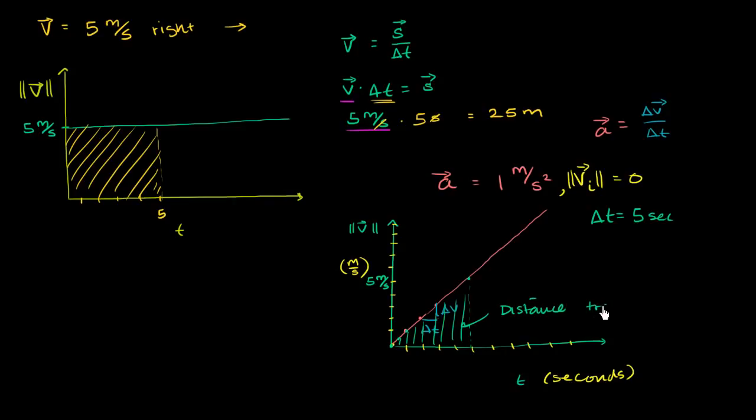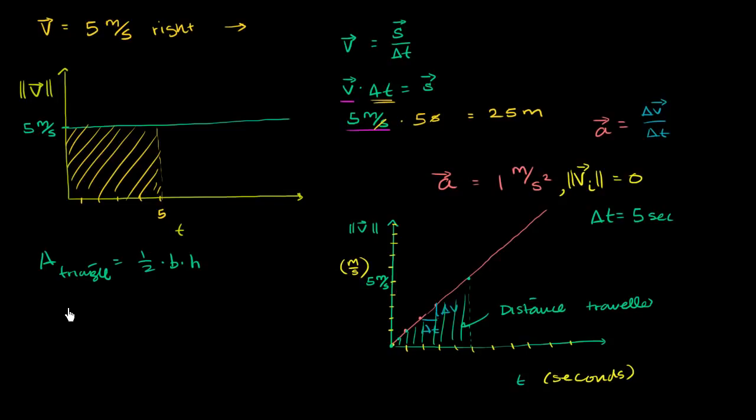And just like the situation here, this area under the curve is going to be the distance traveled. And lucky for us, this is just going to be a triangle. And we know how to figure out the area for a triangle. So the area of a triangle is equal to 1/2 times base times height, which hopefully makes sense to you, because if you just multiply base times height, you get the area for the entire rectangle, and the triangle is exactly half of that.